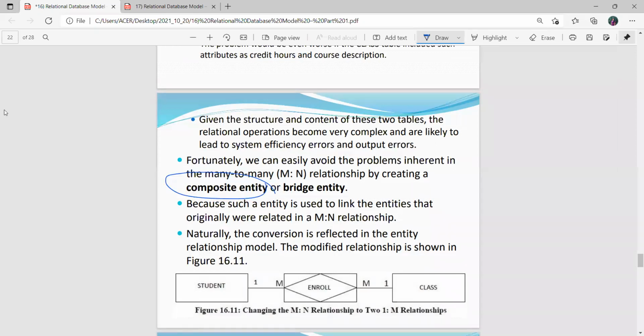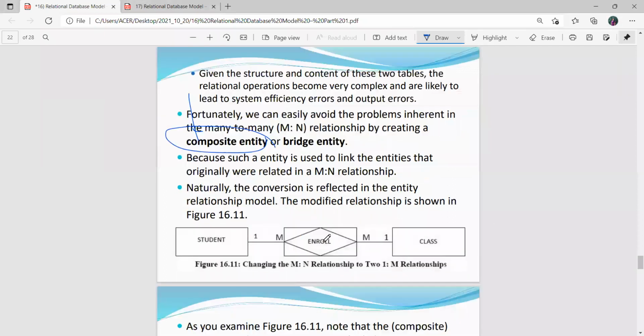By using this composite entity, we can decompose many-to-many relationship into one-to-many relationship. You can see the composite entity is enroll.